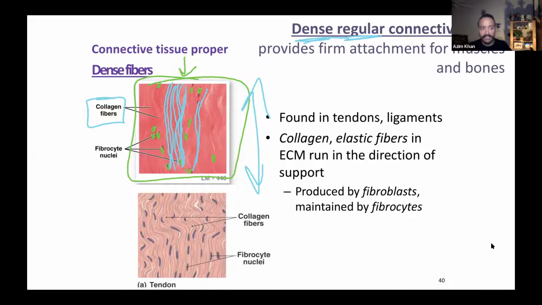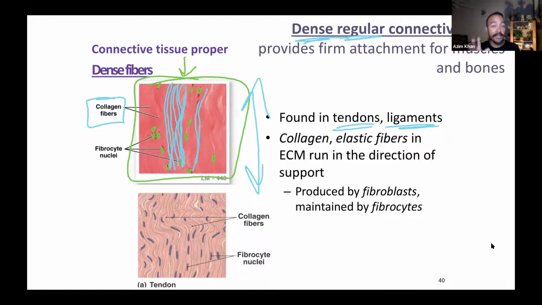If you take a look at my screen, I have a paintbrush right here. The fibers, the hairs of this paintbrush are going vertically. So if I pull like this, it's super strong. But if I pull the other way, you can break it really easily. Your ligaments, your tendons are really strong in one direction, they're not strong in the other direction.